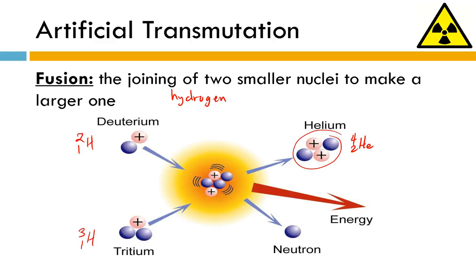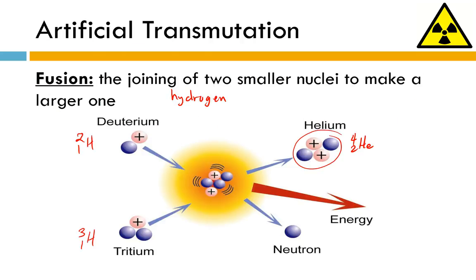We'll talk a little bit more about nuclear power in future lessons, but this would be an ideal way to produce energy. You've got hydrogen, which is plentiful. We have something like ocean water, for example. We can just split that pretty easily using electrolysis. And then we're producing helium gas, which is not really going to cause the same problems that something like carbon dioxide could. With our fission reactions, we produce a whole lot of nuclear waste. And while we do have second and third generation nuclear power reactors that are able to run on that nuclear waste, it would be nice if we just didn't generate any of that in the first place.